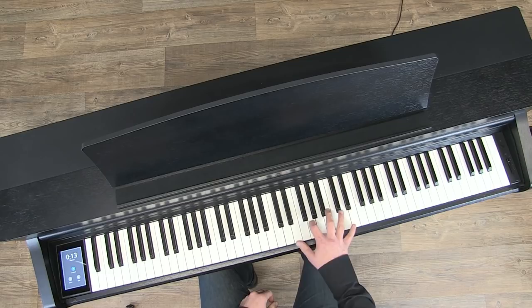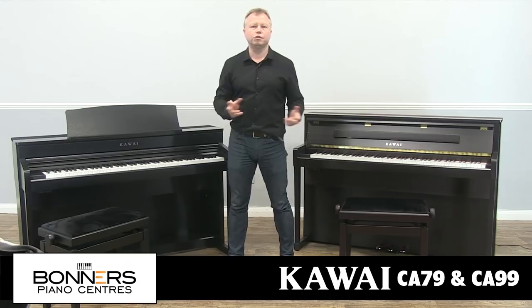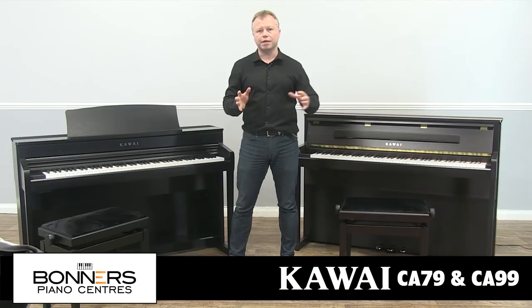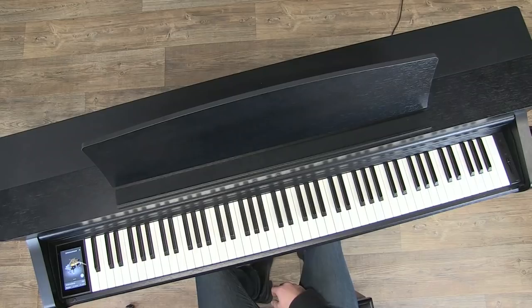There's another way that you can use the recording feature on a digital piano, and that is to play a duet with yourself. So what I'm going to do in this next example of the recording is play both hands. I'm going to play the part of one person, and I'm going to play that back, and then I'm going to play the other part myself further up the keyboard. So you can actually play a duet with yourself.